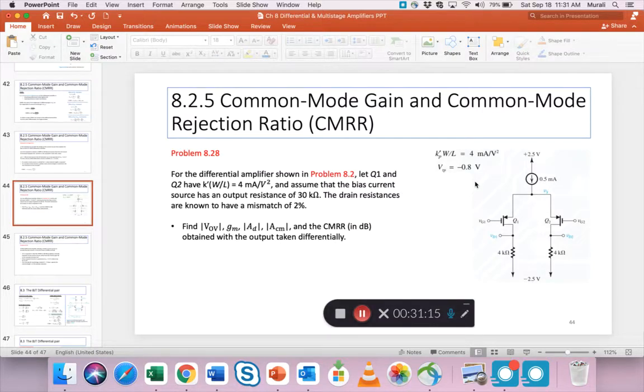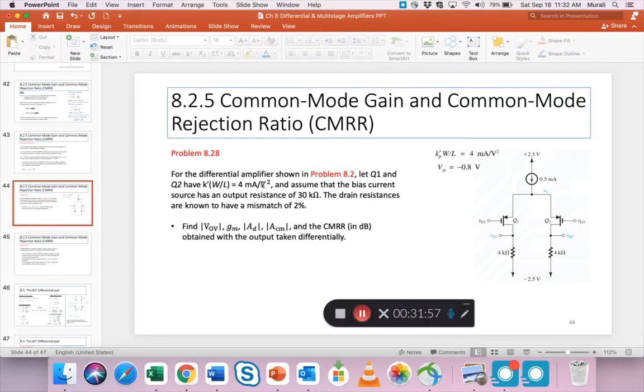I'm going to move on to the next problem, which is 8.8. This is a PMOS version of the differential pair, and we had studied this earlier. I think it was problem 8.2 from the back of the chapter. We looked at it earlier too, but there we didn't focus on small signal or CMRR. Now we are going to do that. So here Q1 and Q2 are both the same PMOS devices.